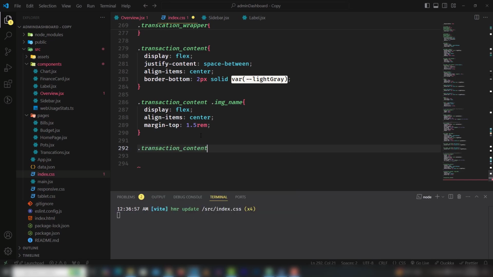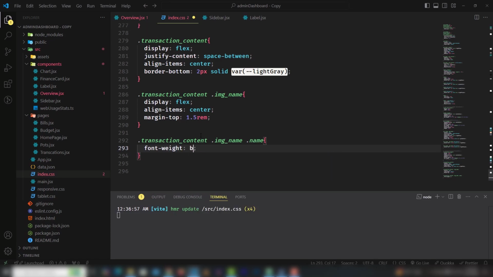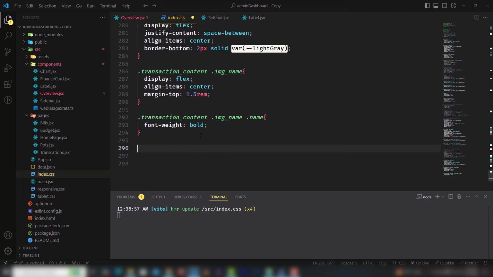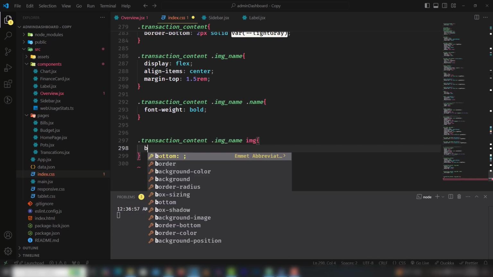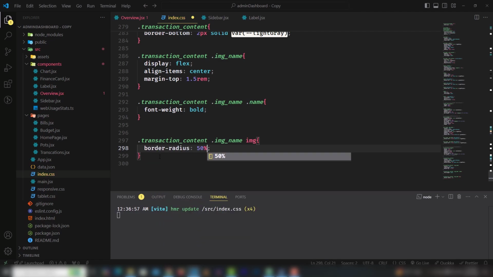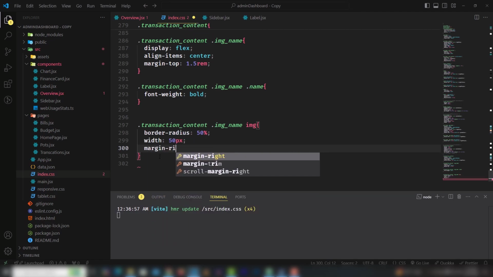So the transaction content inside that has image name, has a name, so I'm going to use font weight bold, and the same thing that you need to get. And I'm going to add an image, so the image will have border radius 50%, width should be 50 pixel, and I'm going to use margin right 1.